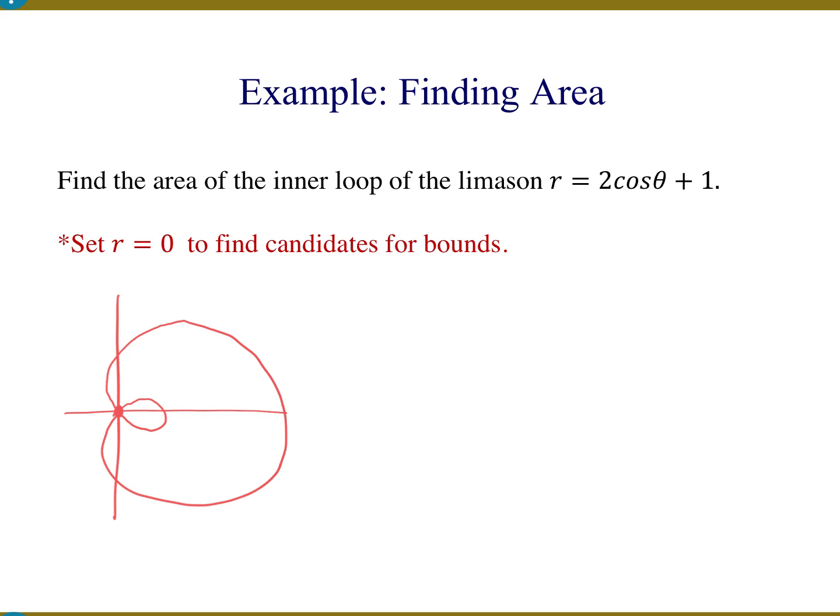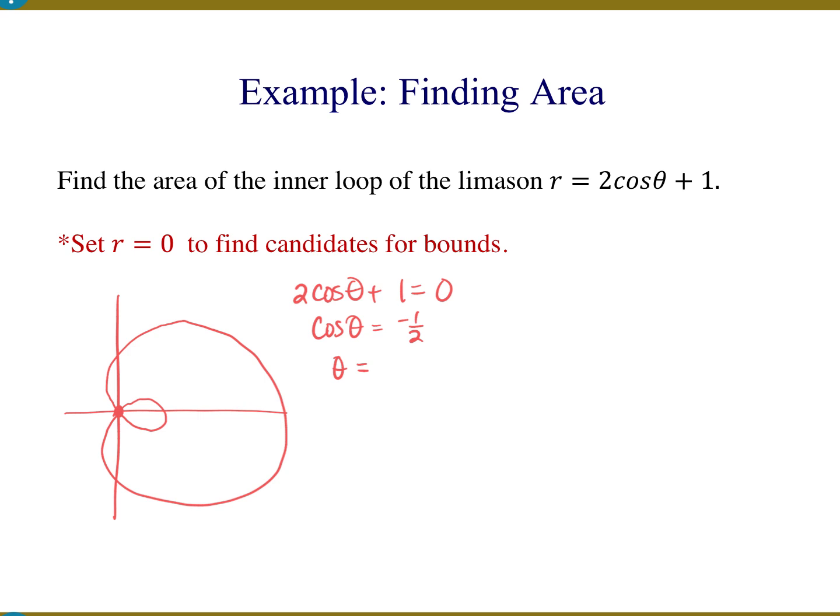Okay, so we need our boundaries. So we need 2 cos theta plus 1 to be set equal to 0 to find our bounds, because 0 would be every time it crossed the origin. So that'll be cos theta equal to -1/2, and that happens multiple times. Every time cosine crosses it, it gets to a certain radian level. What's the first radian where cosine would be equal to -1/2? If cosine is the x coordinate, as you're thinking about that.